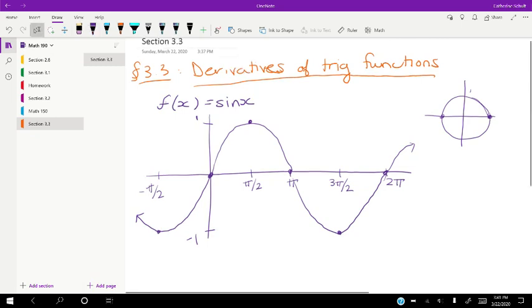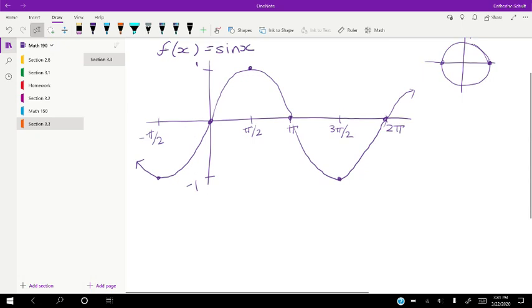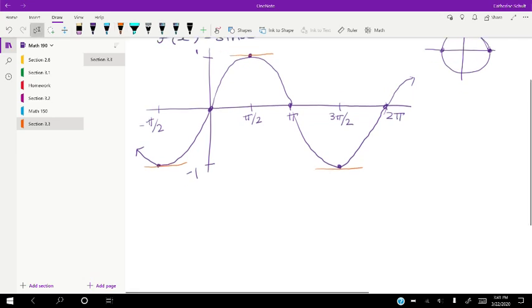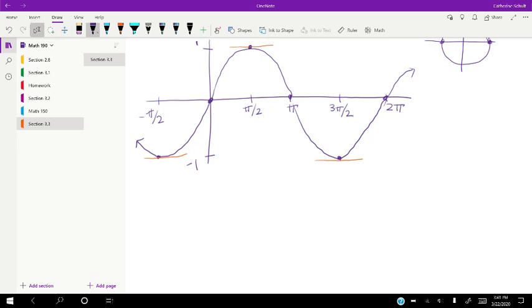Okay, so let's talk about the tangent lines along our sine curve. So first of all, we know that when we're sketching the graph of the derivative, we can focus on where the directions change or where our tangent line is horizontal. And when we're talking about the derivative, that's going to be our zeros. So let's start with the derivative because we're already talking about the zeros.